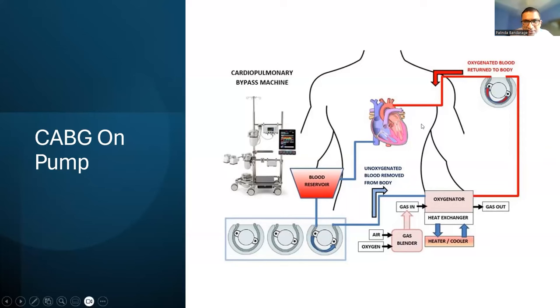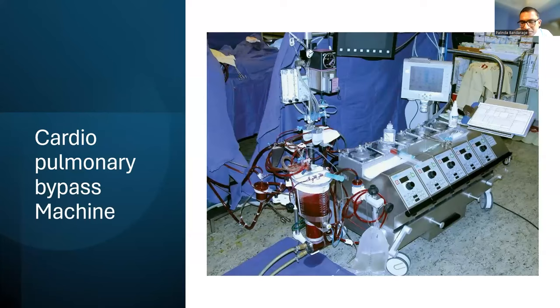To work on the heart, for CABG, for valves, or any kind of operation where we open into the heart, you have to stop the heart, and you have to get some other means of oxygenation and perfusion pumping while you are working on the heart. So we have this machine called the cardiopulmonary bypass machine, which was invented in the 1950s, and it's currently a well-developed, quite advanced and reliable, almost foolproof machine.